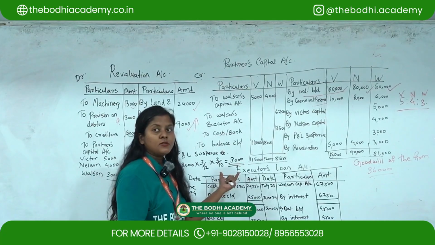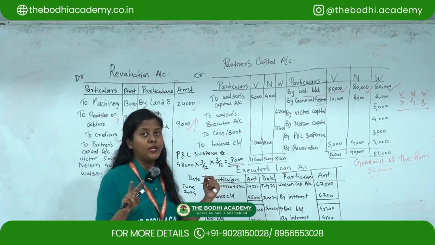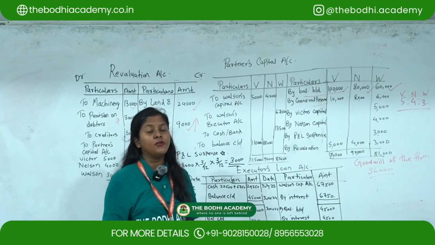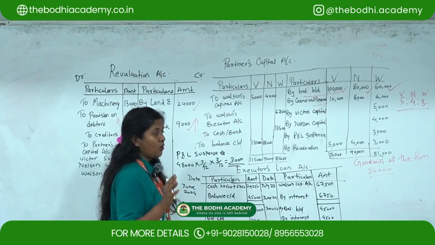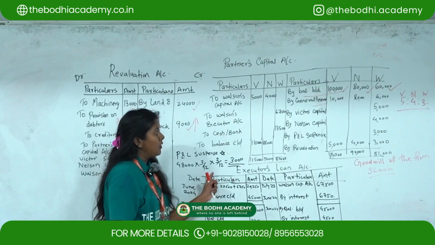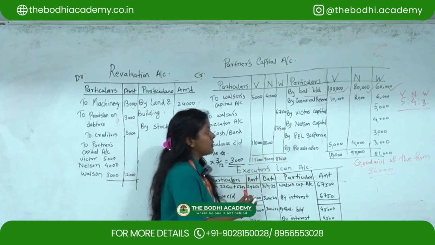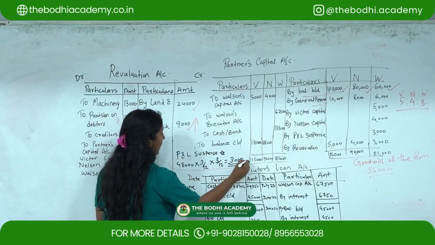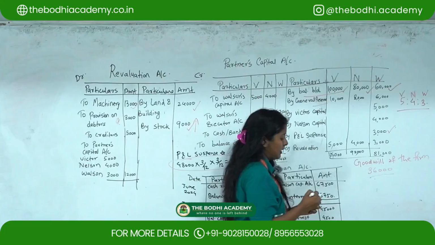So profit and loss suspense account, basically we put it under two heads. First one, it goes on partners capital account. Next, we show it on the balance sheet asset side. But since they told us not to prepare the balance sheet, only to prepare executor's loan account, we are only going to show the one effect, by profit and loss suspense account 3,000. And here's the method to calculate that profit and loss suspense account.